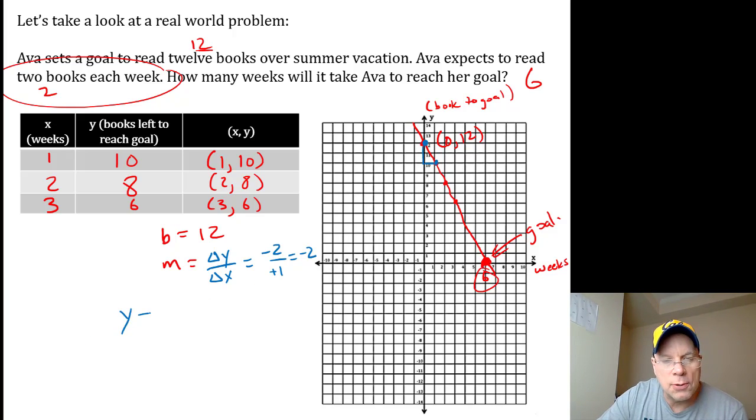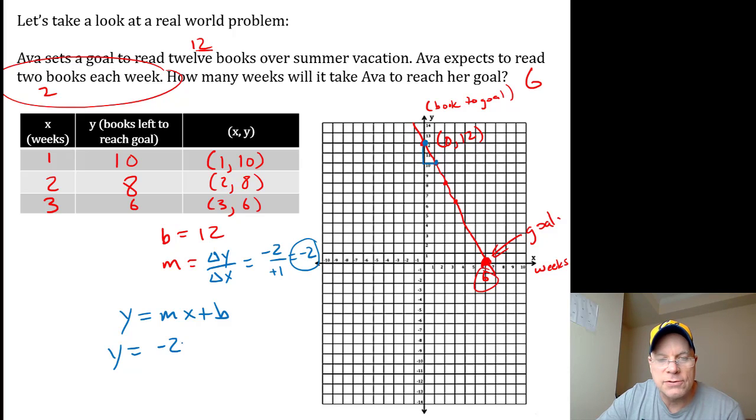So when we look at slope-intercept form, y equals mx plus b, I can see that the equation of this line is y equals negative 2, because the slope m is negative 2, times x plus the y-intercept, 12. So y equals negative 2x plus 12. If you want to check me, you can substitute some of the values that we've already found into this equation, and you'll see that they match. The output will match as it should. And so that's sort of like a sneak preview of what's coming.